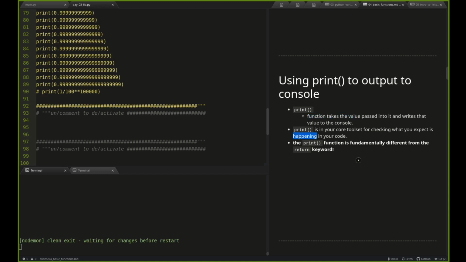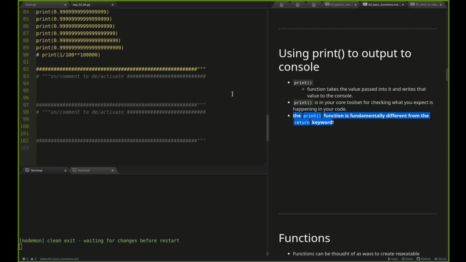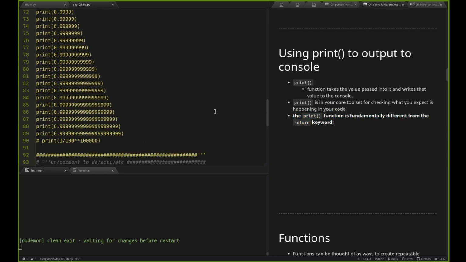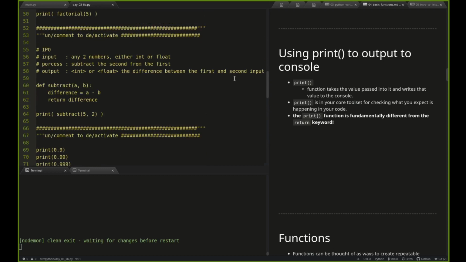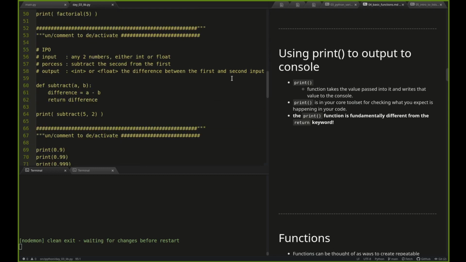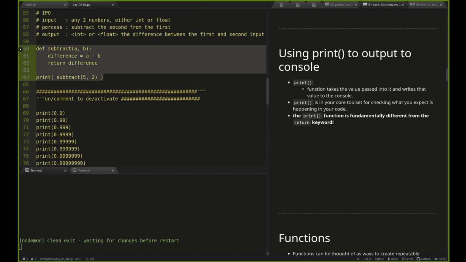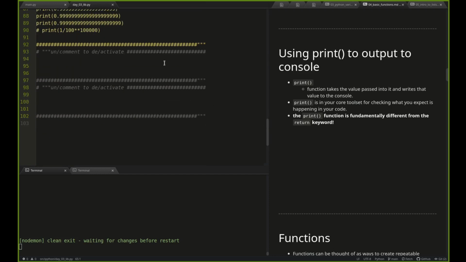And then, we had a question about this, I think, day 1, about what's the difference between print and return, and I said we would come back around to that, and this is the moment. This is a common question, something that a lot of people can get confused on. So let's just take our subtract function, because it's a nice simple function. There's not much going on here, right?